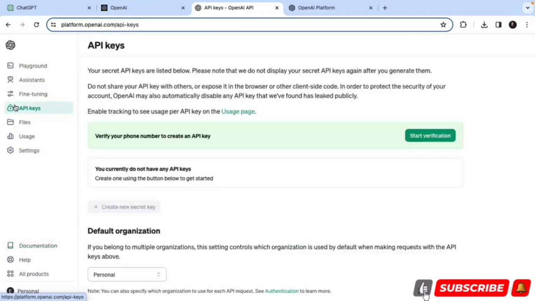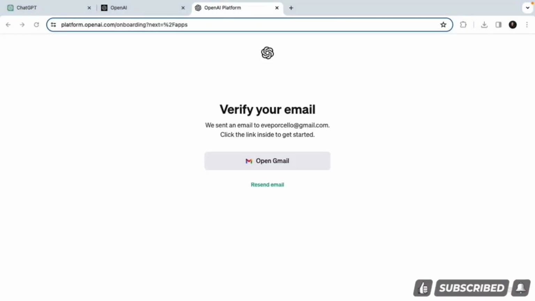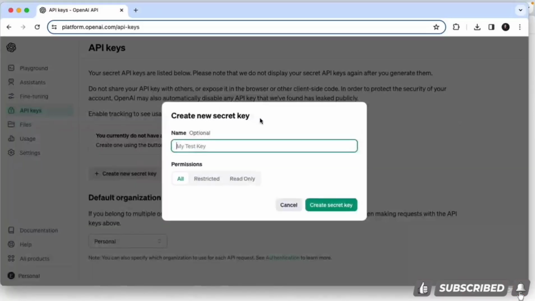So here in the OpenAI API keys section, you may have to verify your phone number to get started here. So I'm going to do that on a second screen. It will ask you for the two-factor auth. And then this will tell you that you are going to get a few free API credits. So this will be everything you need to get started.